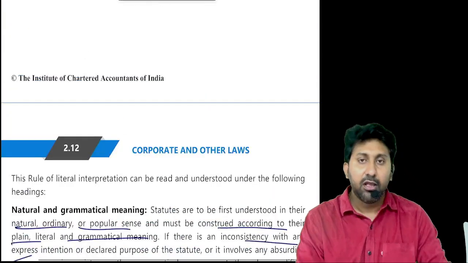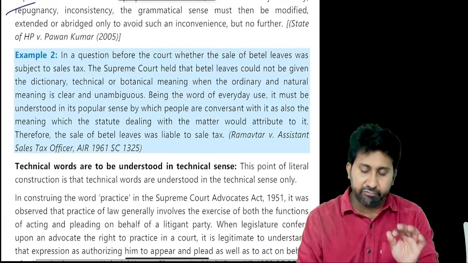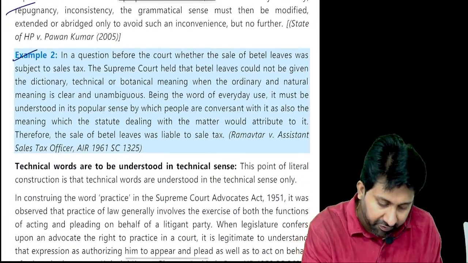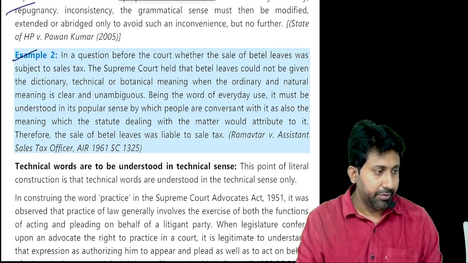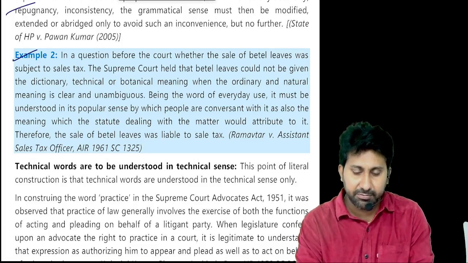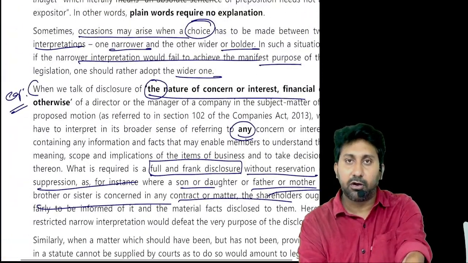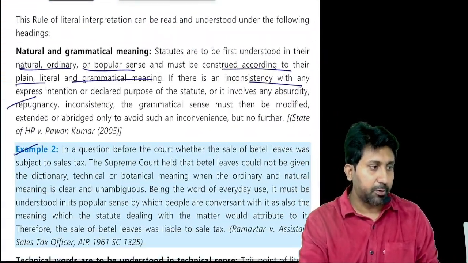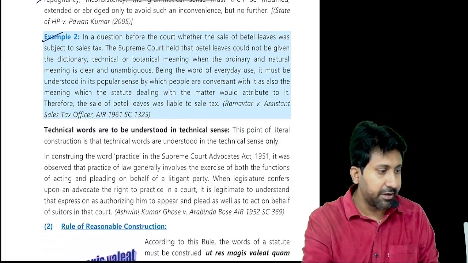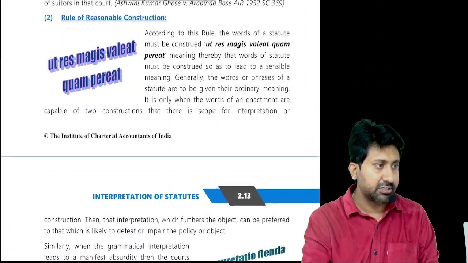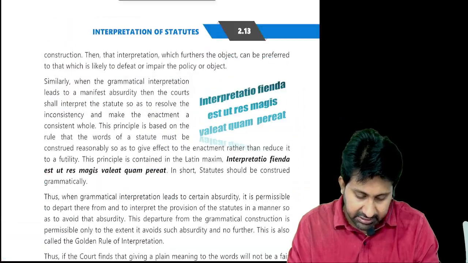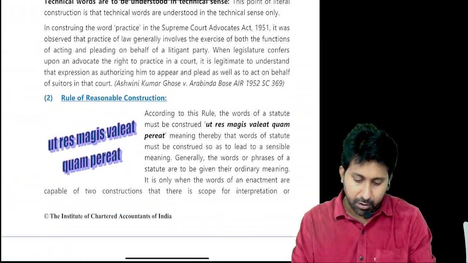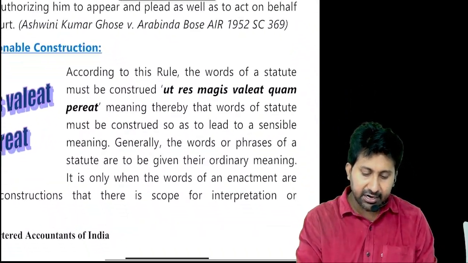This is not important. Whatever the 6 points you have written, that will be most important for you. When you find time, you read an example and leave. Examples, they don't ask in the exam. You need to first write down the main concepts. These examples within the topic, you write down. If you have 6 points or 7 points, you will get 5 marks. Okay. Next. Keep the heading: rule of reasonable construction.